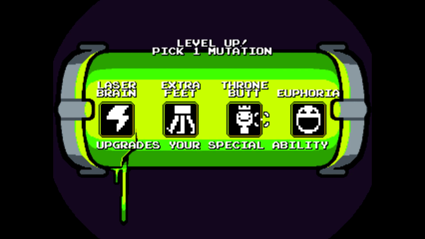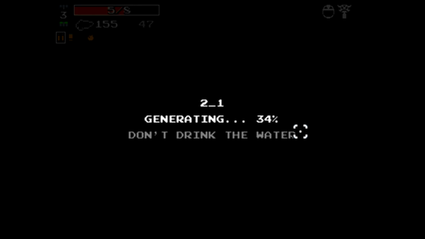Thrown Butt upgrades our special ability. I don't know what that actually does for fish, so that might be an interesting choice, but I actually am going to go with slower enemy bullets here just because I think it's better.